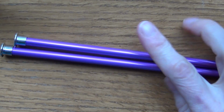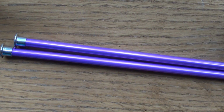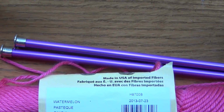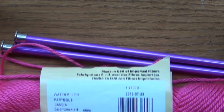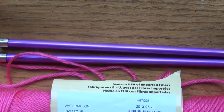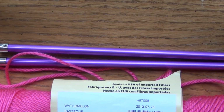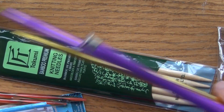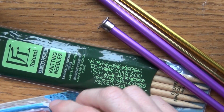Alright, so in this video I wanted to show you how to begin knitting. I'm going to show you right from the very beginning, and I want to show you how it works to have your yarn matching with your needles, so that when you're buying your yarn and needles you know what to get. So you get your different type of needles.